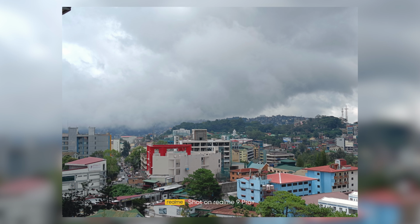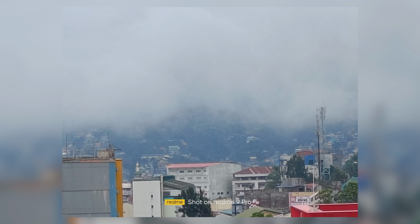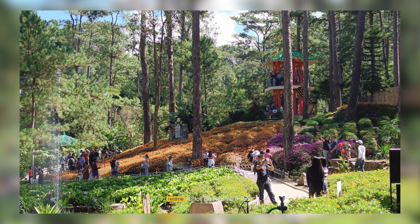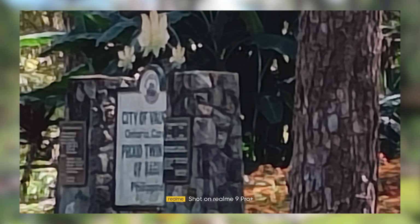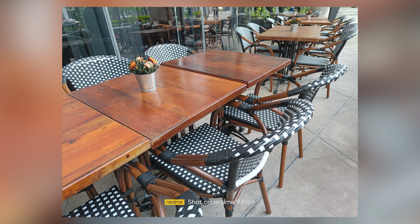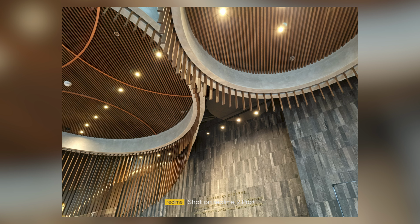Also, thanks to its main camera, the digital zoom is acceptable and makes up for the absence of a telephoto camera. Pwede mo siyang i-zoom from 2 times to 5 times at capable din siya i-zoom hanggang 20 times. Like the high-end iPhone 13 Pro, this device can take HEIF 10-bit images as well. Since it can record up to a billion colors, gradients appear smoother and raw photographs provide photographers with more editing options.